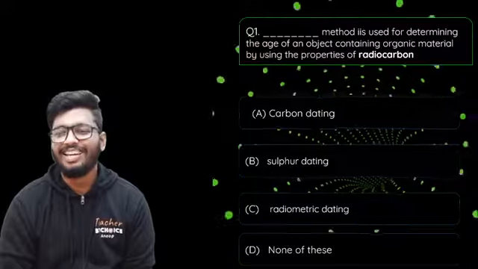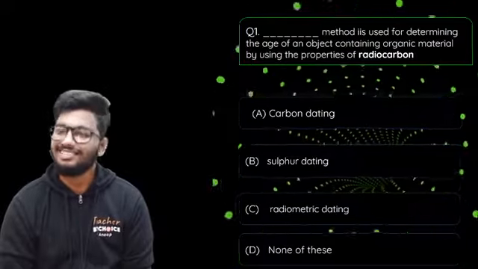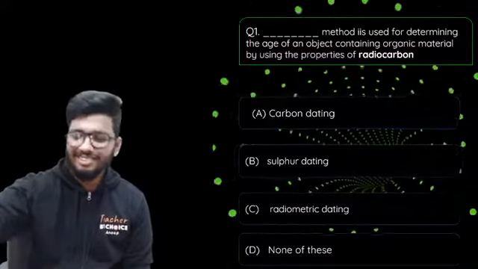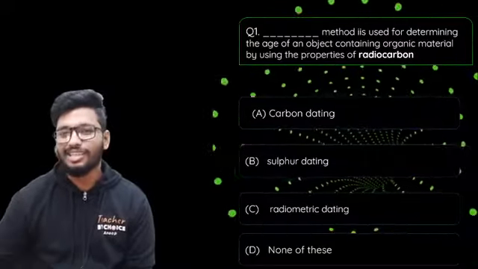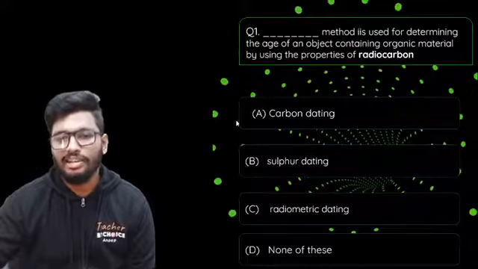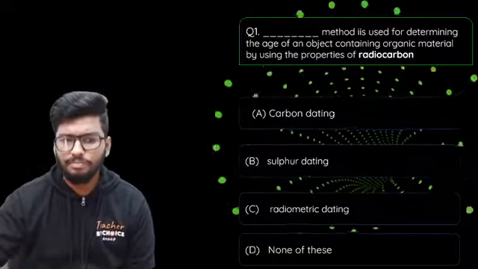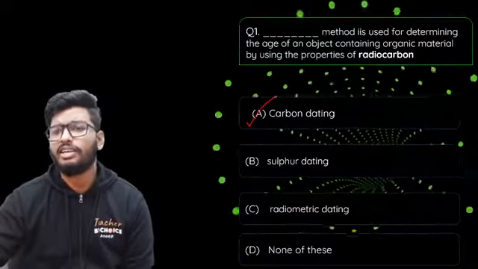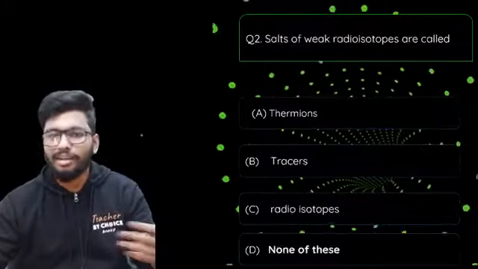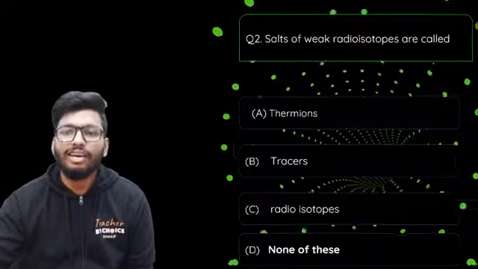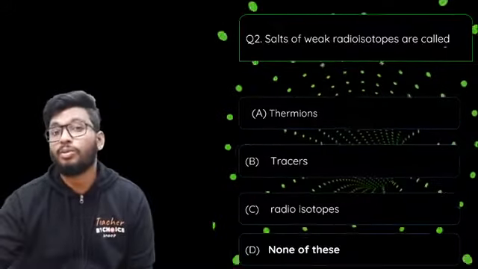And they're not talking about that dating. All right, I know you guys, I know all brains work in the same manner. But the answer to this question, guys, sorry for that, is carbon dating. Carbon dating is what it is known as. So carbon dating is the one that basically helps you to determine the age of a certain organic matter.